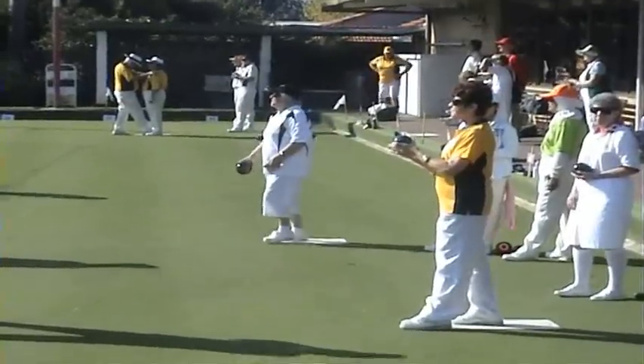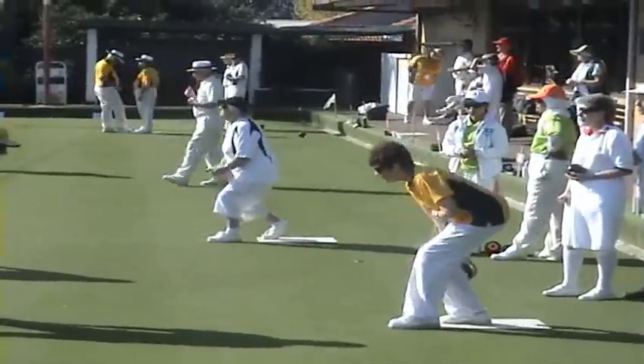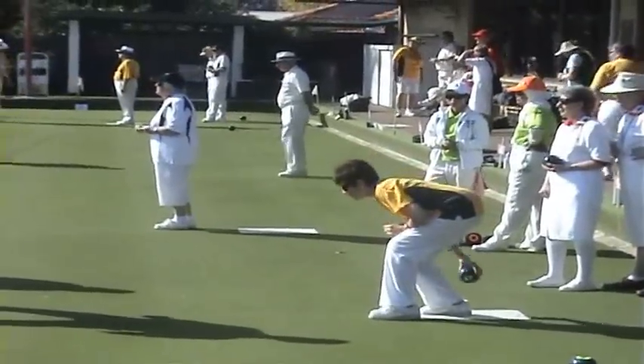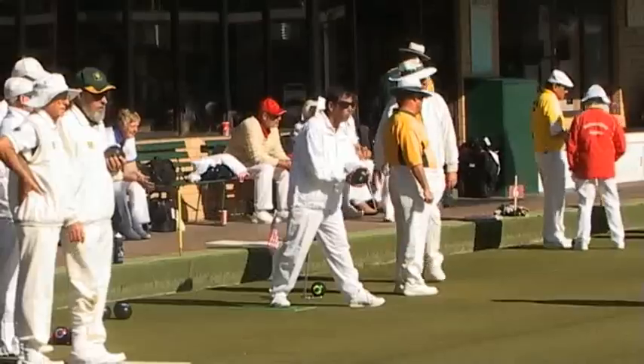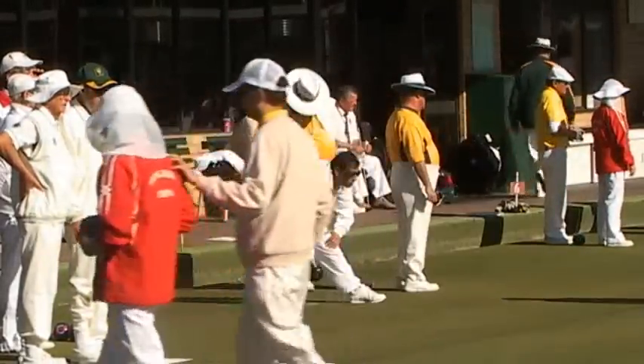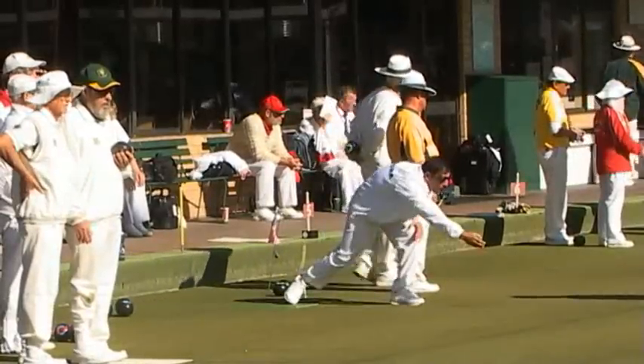It's also very important for the coach, once he has orientated his player from the front, to retire behind the head and explain the running of his bowler towards the jack. He must not stand on the mat. To speed up the game, they must retire and get behind the head. Too often we find a person taking up time — it actually shows disrespect to the player by leaving them stranded on the mat. It also doesn't allow the opponent to set himself up. Please vacate the mat as soon as your player has played, and stand next to them on the side to explain what is happening with their bowl.